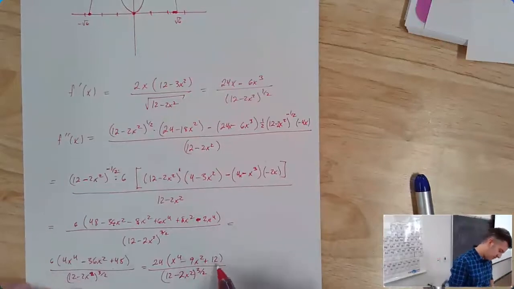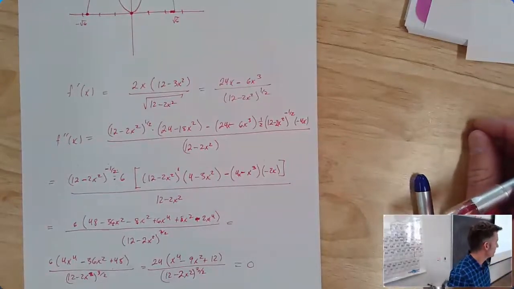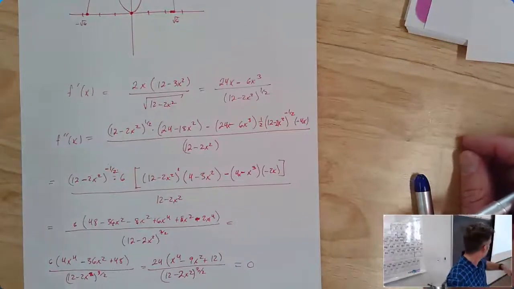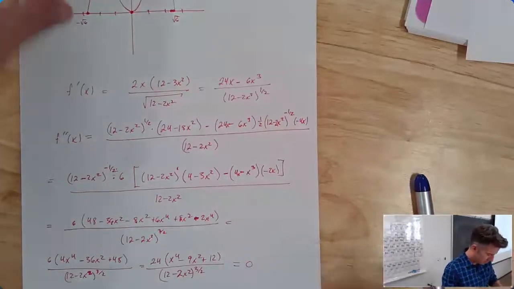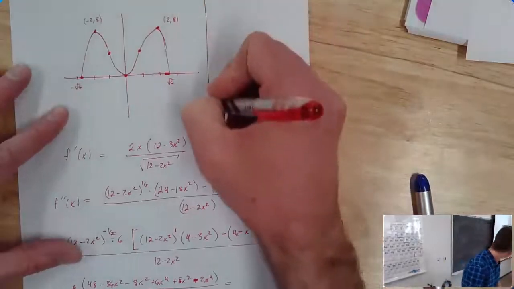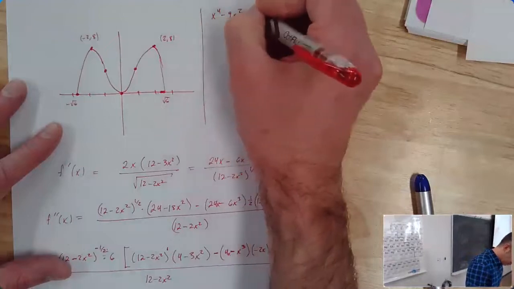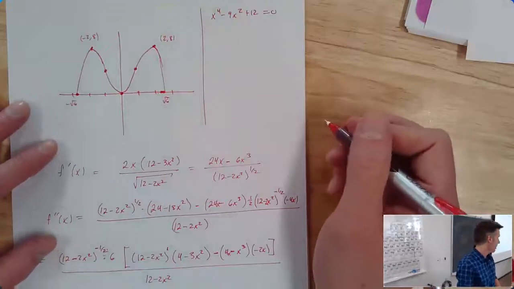Yeah, does this factor? I don't think it does. So how do we solve this equal to 0? So what would you say? You're not wrong. You said set each part equal to 0. Now we know the bottom is going to be equal to 0 at plus or minus root 6. The top part here, I'm going to go up here. So if I set x to the 4th minus 9x squared plus 12 equal to 0, it's kind of quadratic, right? It's like a u sub.